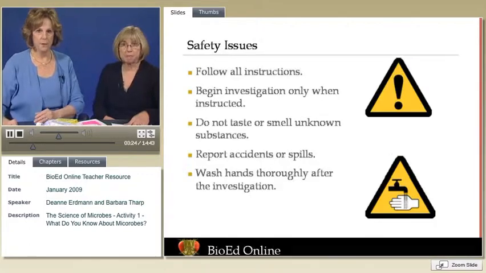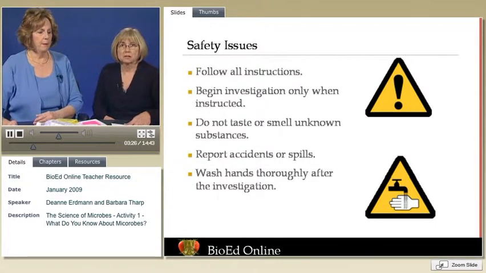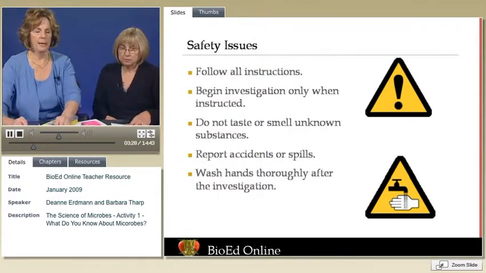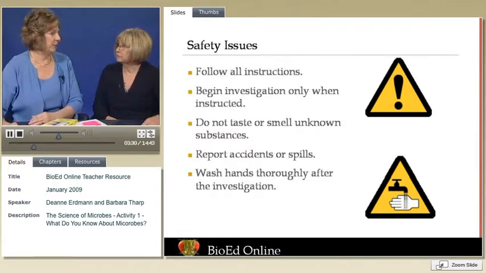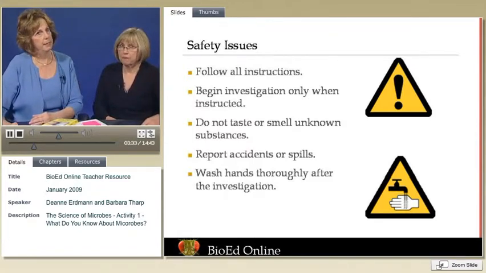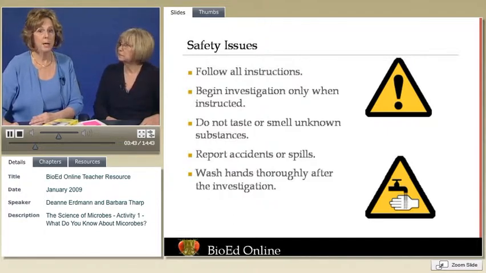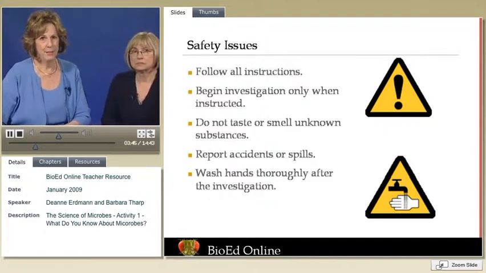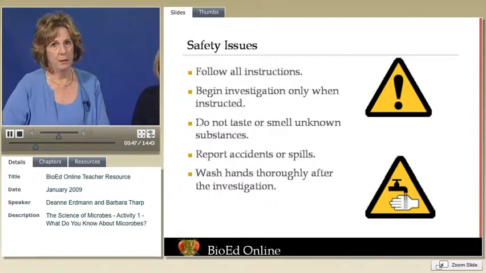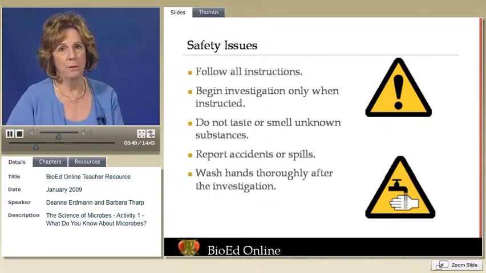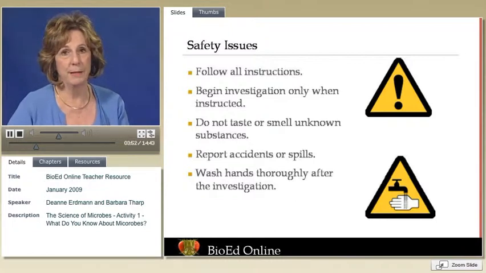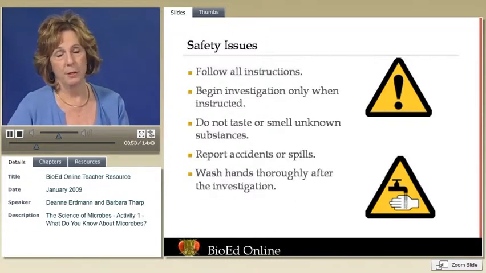All right. So an important thing with any lab activity is to always follow safety instructions. Even if it's a very simple, straightforward activity, and the worst thing that can happen is a kid could spill a little bit of water on the floor and somebody slip, you still want to always make them safety conscious. It's much better to be a little bit overzealous in your instructions for safety than it is to have somebody injured.